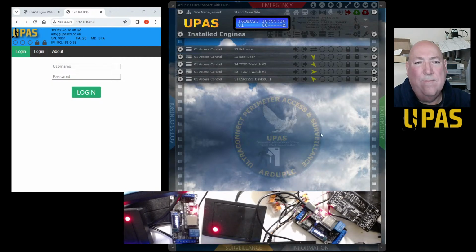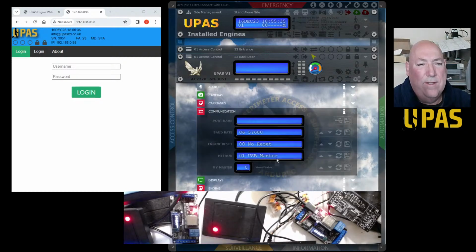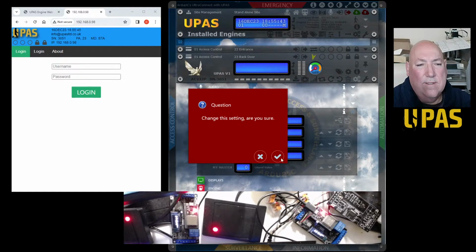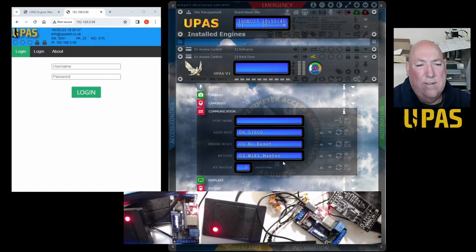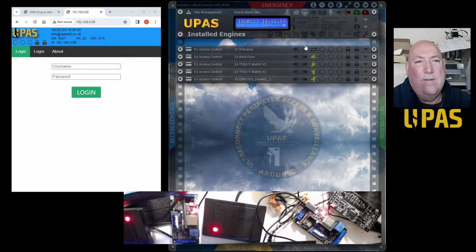We forgot something. We forgot to change the communication method from USB to Wi-Fi master. So it'll be trying to talk to it via a USB port, which it can't find because it's not been configured there. So, did I say that? I can't remember. Anyway, so now it knows the port, and I don't think it'll be able to do it until you reload it again. Let's do a search though, just in case.